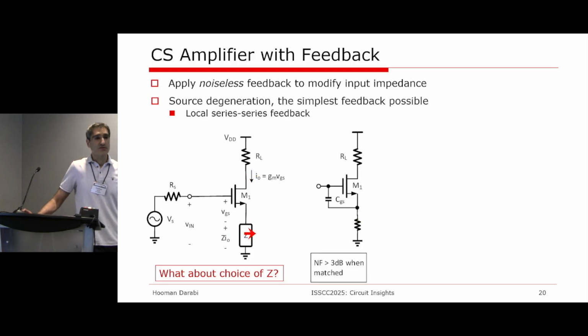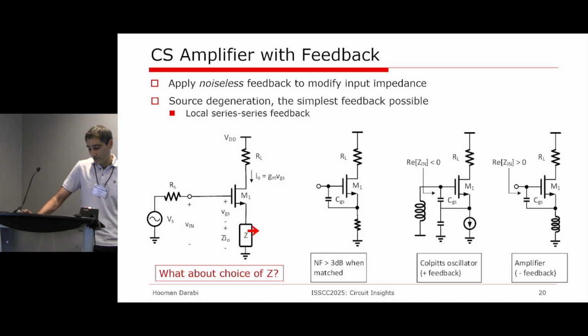In the case of capacitor, the voltage is 90 degrees behind the current. In the case of inductor, the second choice, the voltage is 90 degrees ahead. So there is a net 180 degree difference. This means that one leads to positive feedback, that's the capacitor. The other leads to negative feedback.